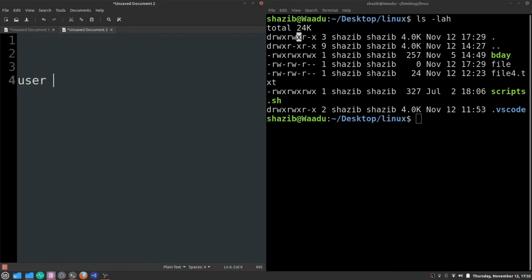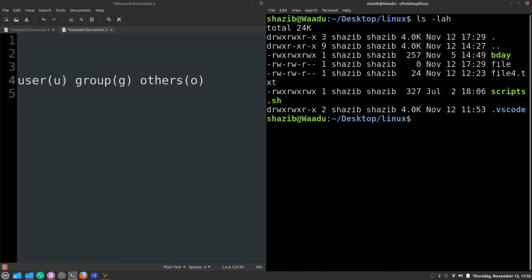First is the user group, defined in short form as u. The second is the group to which the user belongs, with the short form g, and then others, which is defined by o. So there are three groups: user, the group the user belongs to, and others. That's why we have seen three sets of rwx.